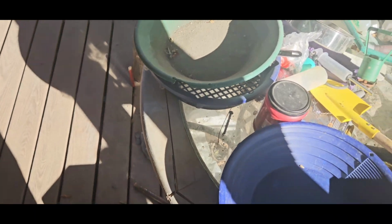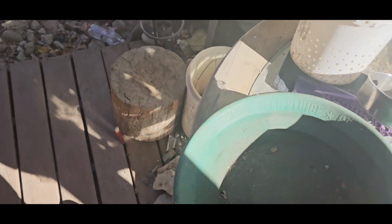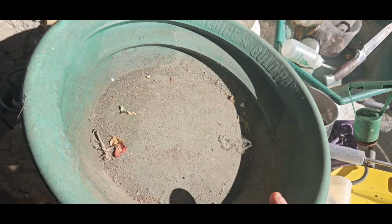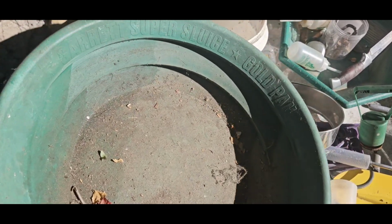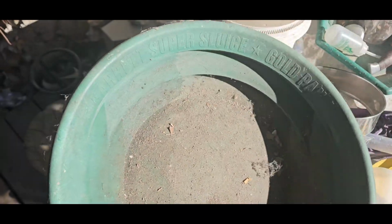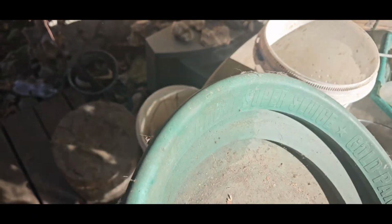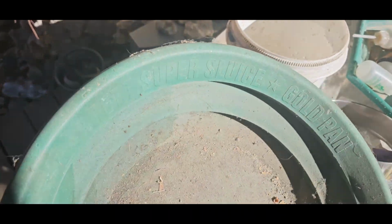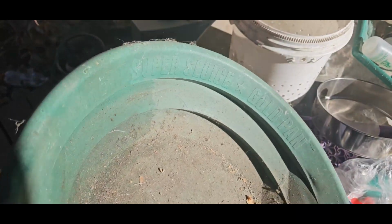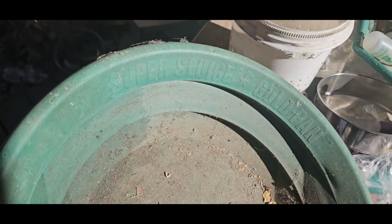If you're going out on the big water, this would be the first thing. This would be what I would get. If you're going out to a creek somewhere or what have you, panning for gold, I would recommend the Garrett Super Sluice. A lot of times you can catch these on sale. They're probably more now, but I think I paid $10 for this, shipping included.